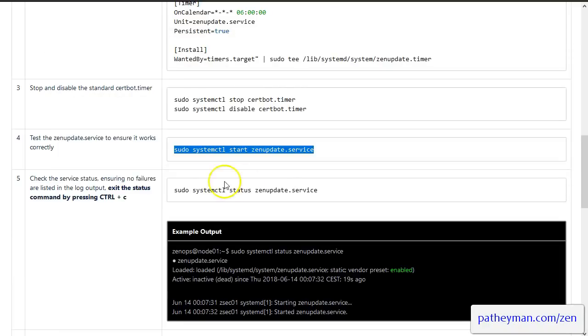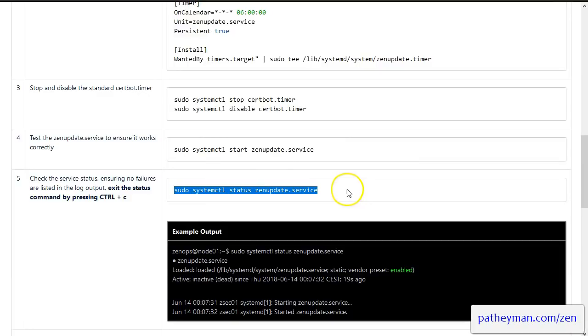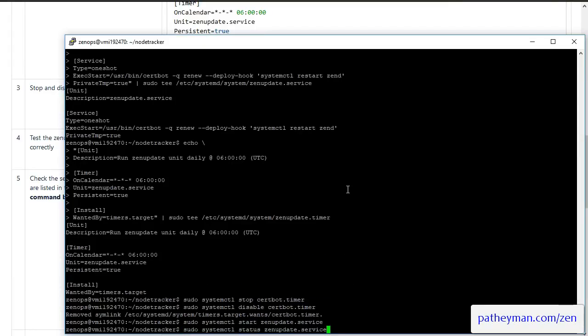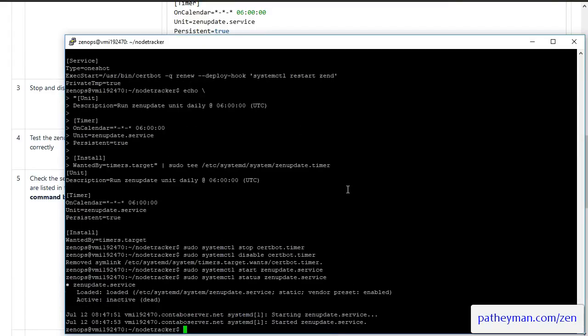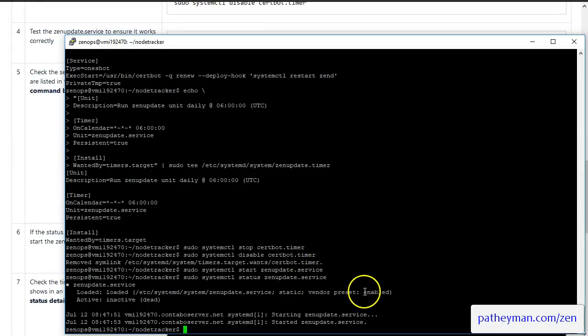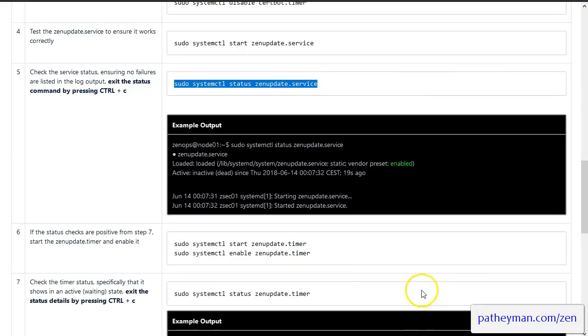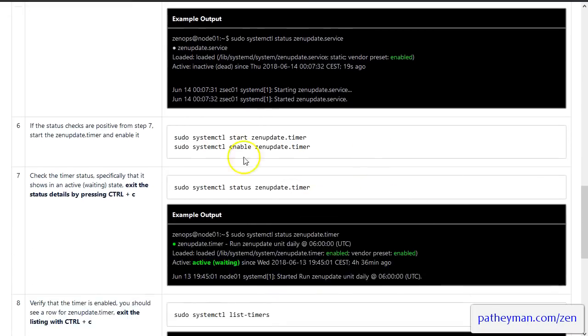All right, so that started. Then we're going to check its status. And we can see that it's enabled, vendor preset enabled, and currently is inactive dead. Okay, so notice that it says enabled, and then we have active, inactive, and that matches what is up at the top there. So we can go ahead and do the next part.